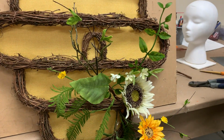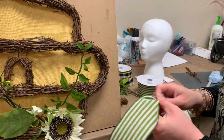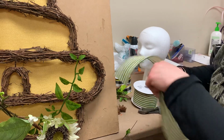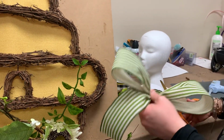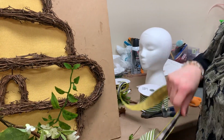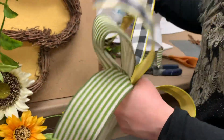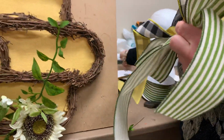So today we're going to use the 2.5 inch green stripe. We're going to make a couple loops. And leave that one tail a little bit longer so it can hang down the door. And then right on top of that, we're doing the 1.5 inch black and white check. And I love this one because it has that pretty yellow background. We're going to make a couple loops of that one as well, leaving that tail a little bit longer too.